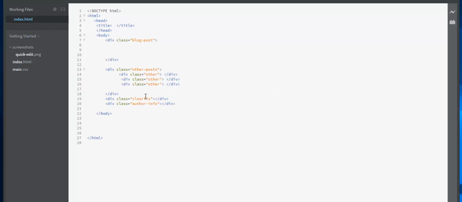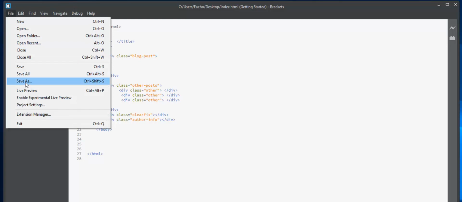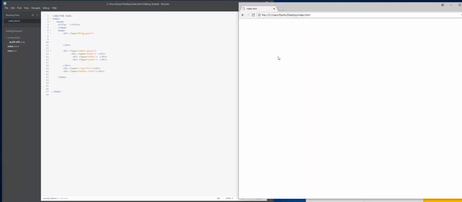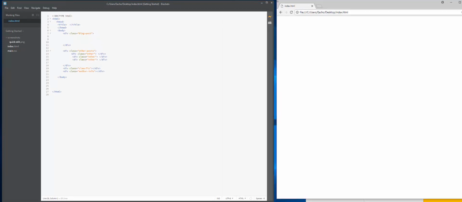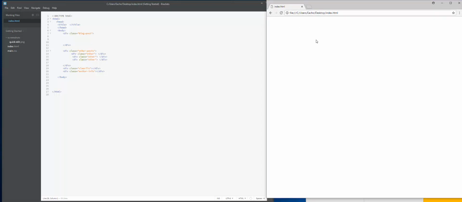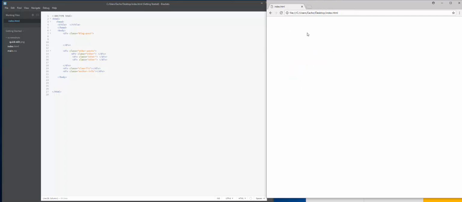So right now, if I open up my page, if I go to File, and then Live Preview, what'll happen is it wants to open this up inside of the browser. So it'll open it up inside of your default browser and basically give you a live view of exactly what you're working with. Now, right now, as you can see, it doesn't seem like anything is here. Well, actually, this stuff is here. When I right-click on this and I view the page source, you can see all the stuff that I put is there, but basically it's just divs.